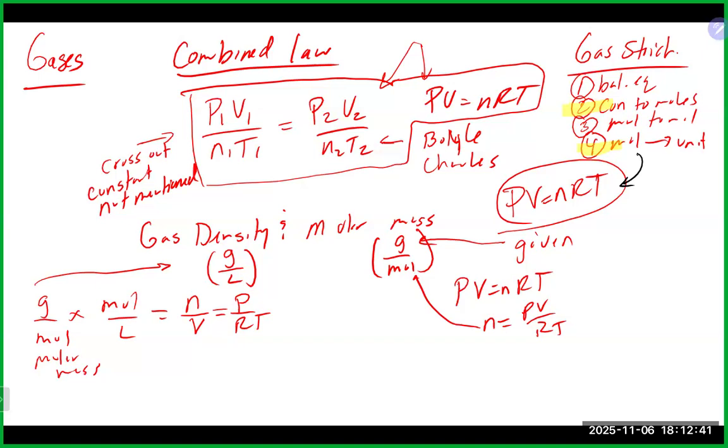If you're going to use it in step number 2, you probably will be solving for moles. If you're going to use it at the end, very commonly you're going to be solving for something like volume, which is a very common ending to a gas stoichiometry problem. All the rest is the same as normal. Obviously, if you're doing a stoichiometry problem, you also always want to make sure that it is not a limiting reagent problem that you have to worry about as well. So it works the same. Any questions on that stuff there?